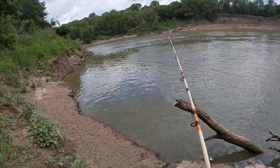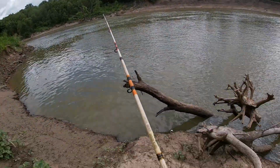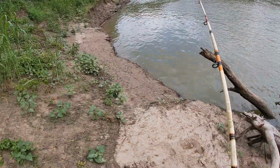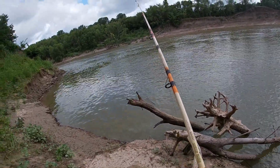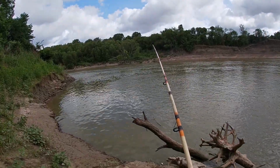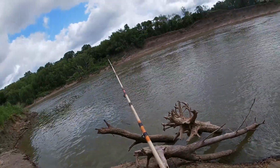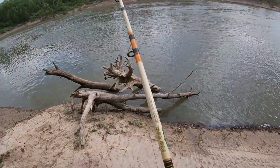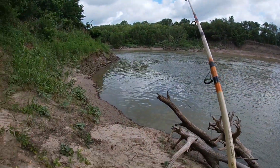Dude, it's got it. So just tighten it as much as I can once it's ready. Back up, create some slack. And you set it whenever you want, brother. It's coming towards us, I think. Or going out. Dude. So like walk over here, get it a slack line, tighten it. Scoot up, set the hook. And scoot up. Scoot up while you're tying it.